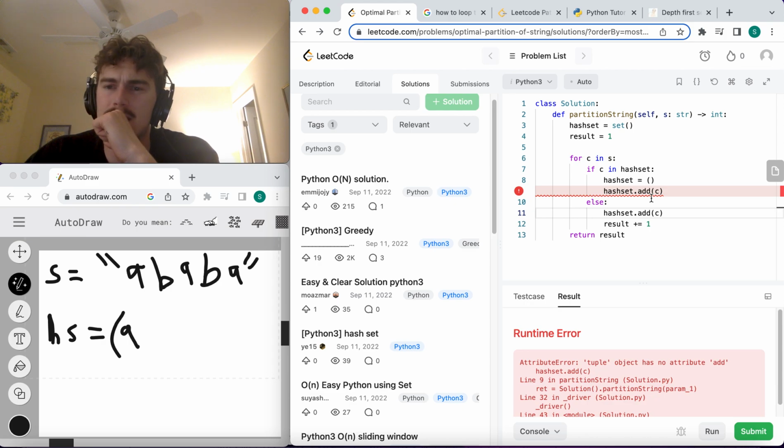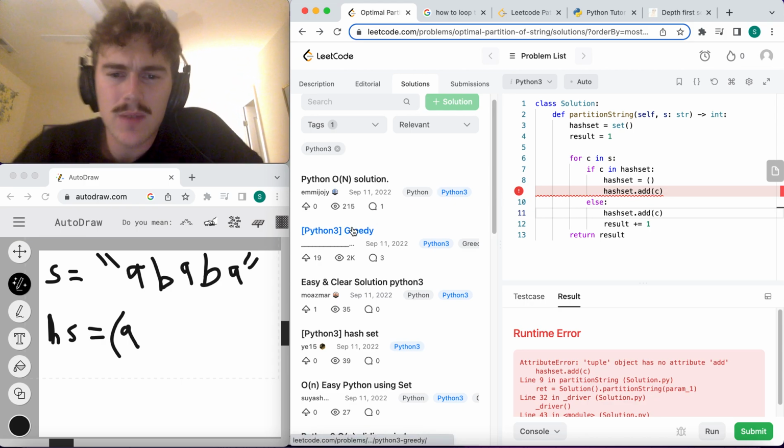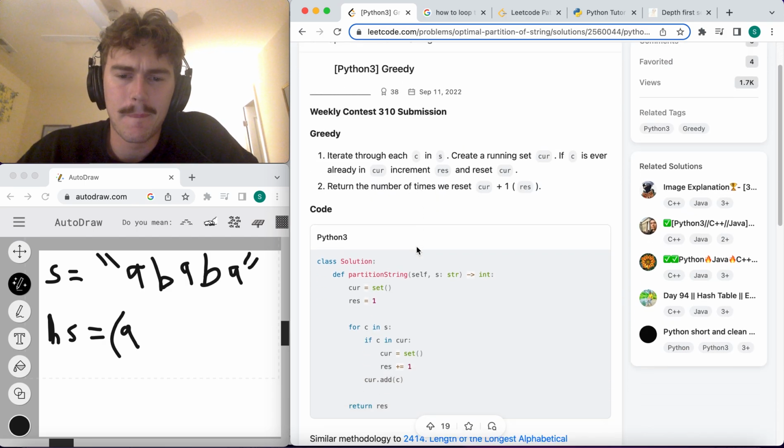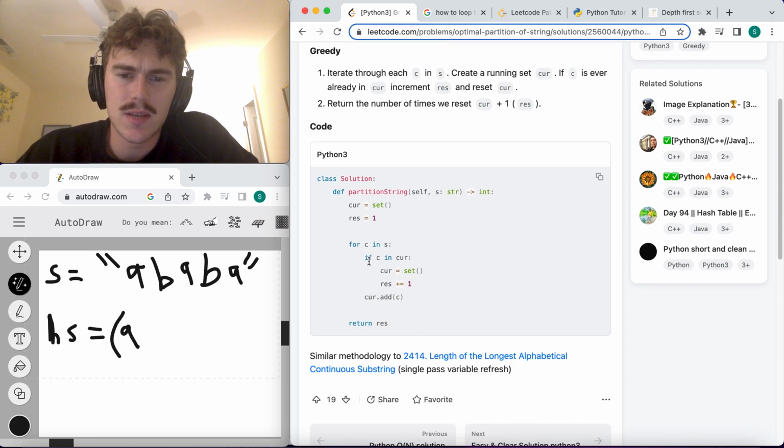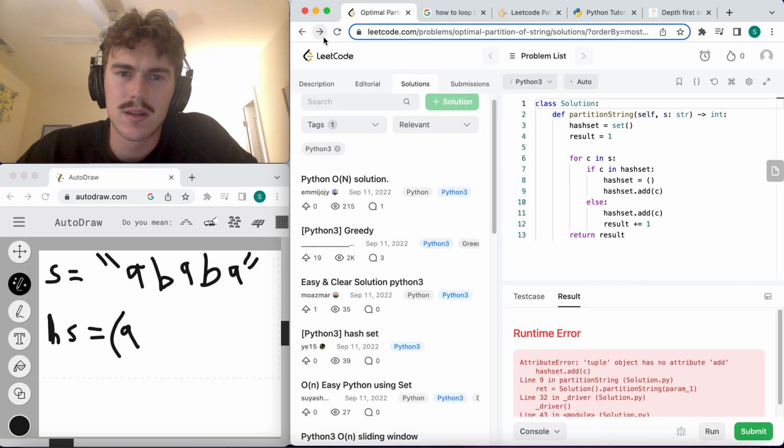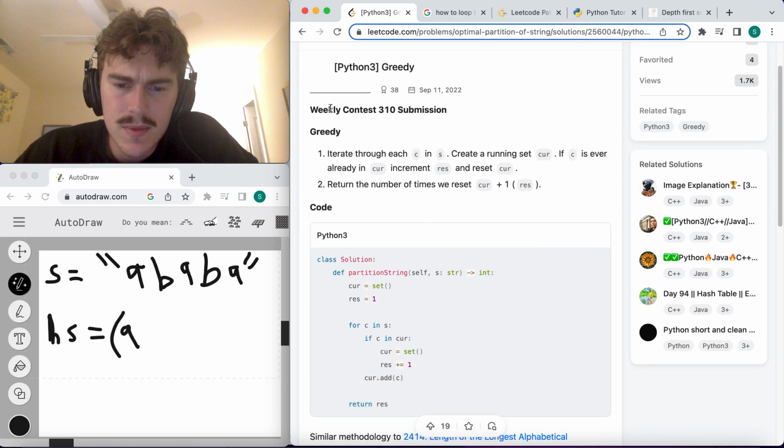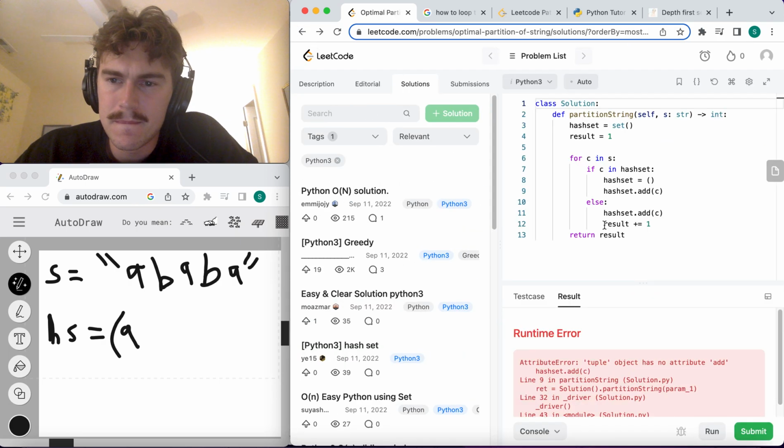Tuple object. What's going wrong here? For C, if C is incorrect, this is like the same exact solution. So the first time this is a problem, so we'll try not to add it.